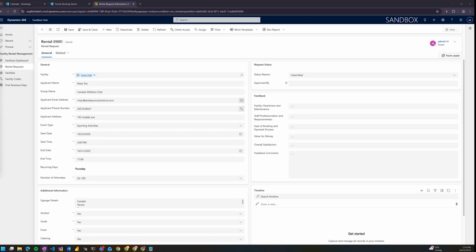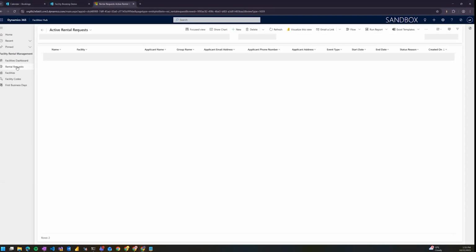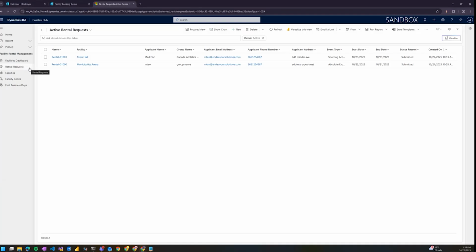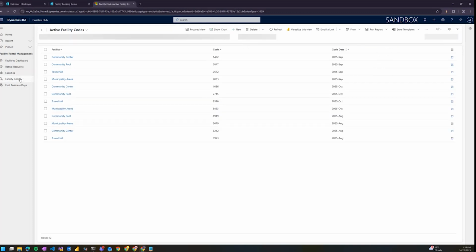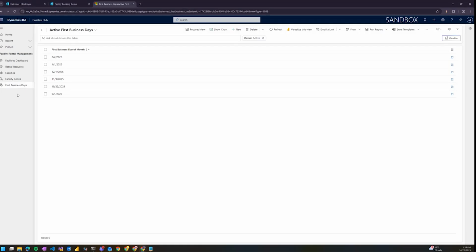Now, moving on to the administration side of the facilities. Based on permission and restrictions, internal staff could have access to the following record types: rental requests, which lists all rental request applications; facilities, which lists all facilities that are for rent; facility codes, which lists the auto-generated monthly facility code for each facility; and finally, the first business days.